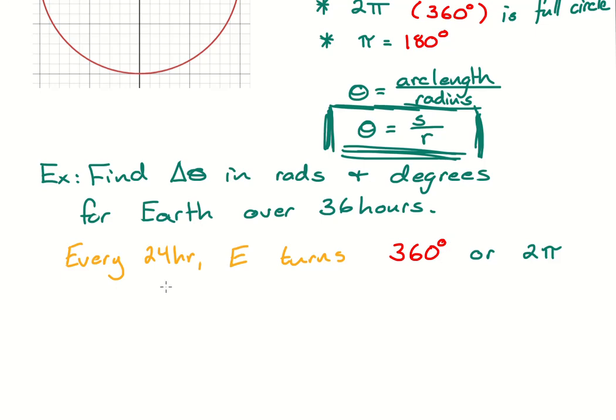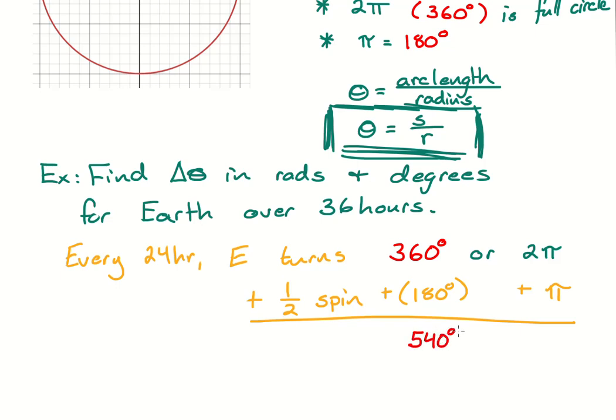Okay, but for 36 hours, there's another half spin, right? So I'll just go back here and say plus 1/2 spin, which in this case would be plus 180 degrees, or plus how many radians? Pi of them, because it's a half a circle. And check it out, at this point, we now get our full rotation. Like Holloway at the X Games, over 36 hours, the Earth does what? 540. 540, that is right.